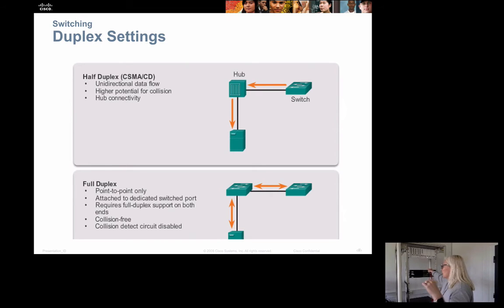If this were a hub instead well then we could have collisions because a hub is like a switch who doesn't know anything because a hub has no recognition of the MAC addresses. So whenever I send something into the hub here then it will automatically broadcast out to all ports. And then of course we can have two different devices sending something into the hub at the same time and we will have a collision when this were a hub. If also like here when we have a switch connected to a hub we will have the same problem here. So then we could of course put in that we will only have half duplex connectivity out to the hub. But these days we do never use hubs anymore.